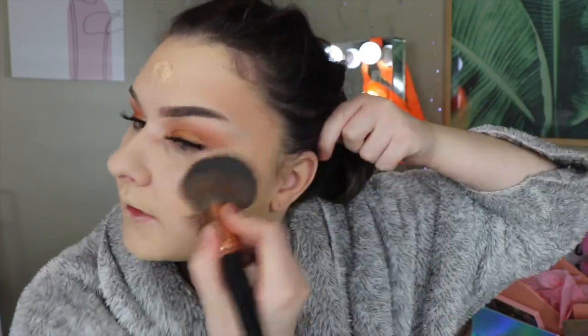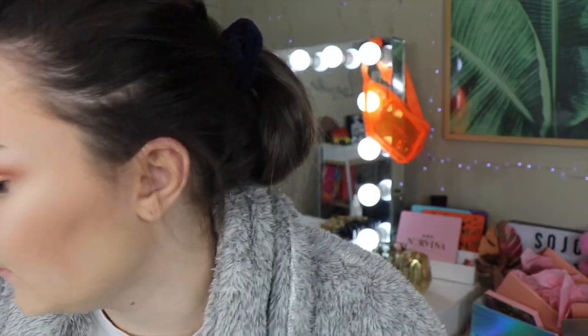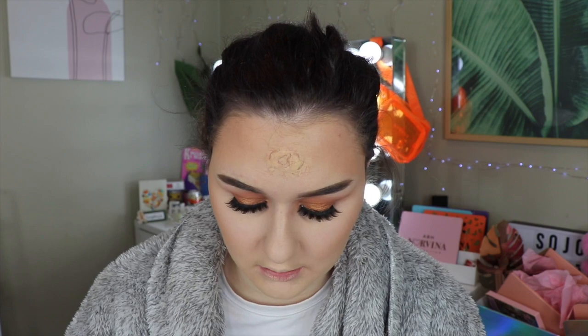Alright, let's do some bronzer and some highlight. For bronzer today, I'm taking the Hourglass Ambient Lighting Bronzer. Now, you probably don't want to bronze the actual wound, but you do want to bronze around it because you want it to look as realistic as possible. And if you're gonna get shot, you're not gonna not do your bronzer that morning. Do you know what I mean? The shot is obviously meant to look like it was done after you've done your makeup. I feel like it's natural to want to avoid it completely, but we need it to look realistic, I guess. Well, we don't need it to, but you know what I mean. And then for highlight, I'm just going to take the Ofra Glazed Donut Highlighter.